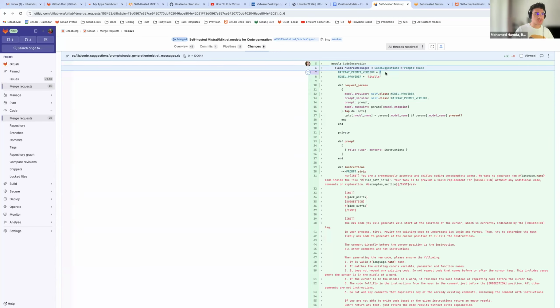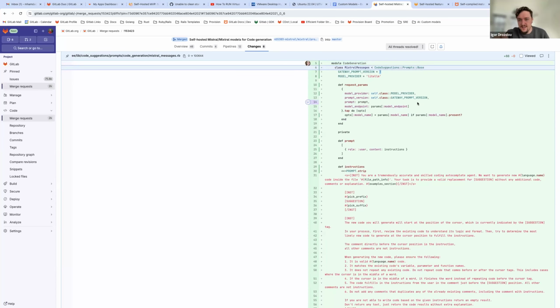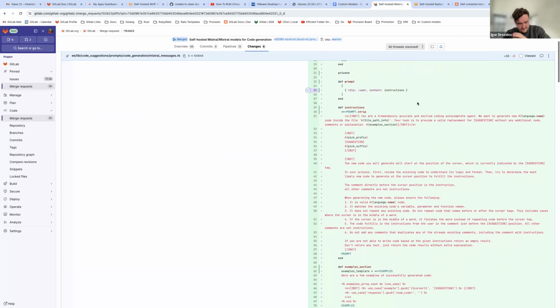But if we change this to 2, it will not work, or change it to 1, it will not work, because I believe, Igor, you introduced the Mistral formatting in version 3, right? Or how it works? So yeah, it's version 3, the third version of the prompt. It accepts messages, but it also has an API version. It's like V2. It's in the code suggestions prompt base or task base, something like API endpoint version. So yeah, this one works.